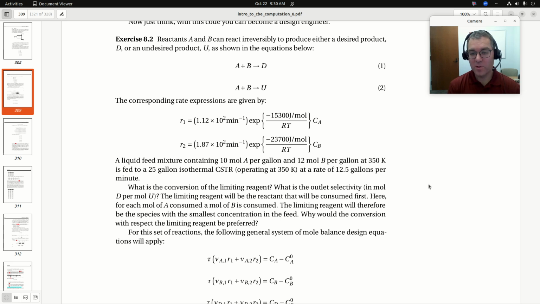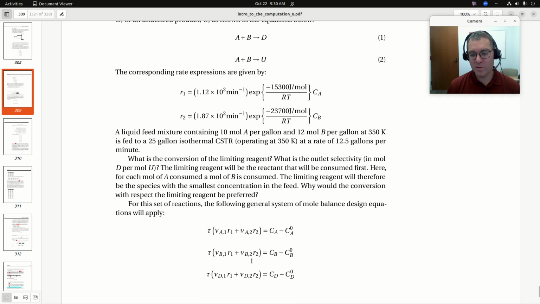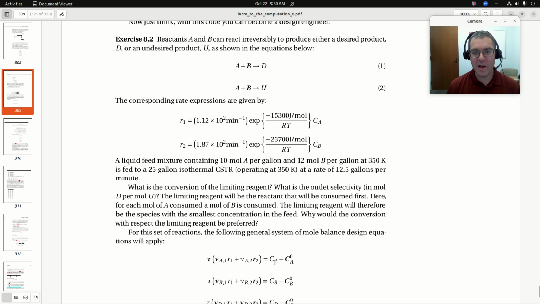Alright, so we just finished solving problem 2. What I want to do next is, in class I said, as a challenge in terms of preparation for the exam, try and update your code so that you solve our CSTR design problem for a range of tau values and look at the computed conversion and selectivity. Or if you don't want to work with conversion or selectivity, look at the concentrations as a function of tau, right?